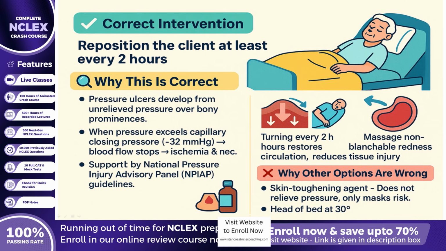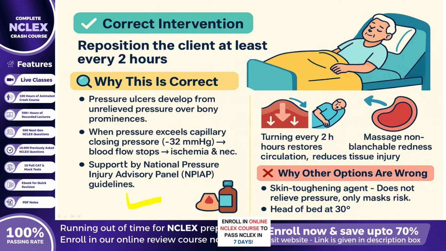By turning the client every 2 hours, the nurse relieves this pressure, restores circulation, and minimizes shear and friction forces. This action also promotes lymphatic drainage, reduces the buildup of metabolic waste, and aligns with National Pressure Injury Advisory Panel guidelines that emphasize repositioning as the cornerstone of prevention. Immobile clients are especially vulnerable because they may also have impaired sensation, poor nutrition, or moisture exposure. So scheduled turning is absolutely essential.